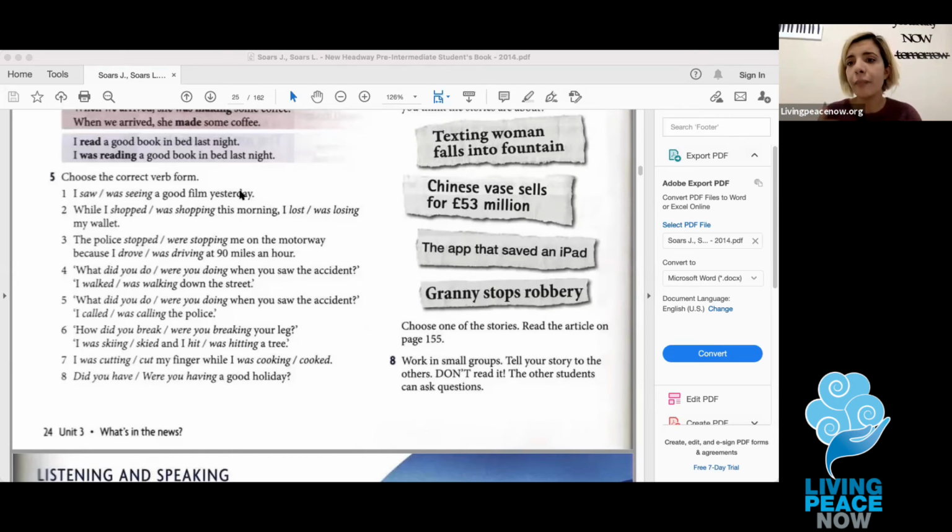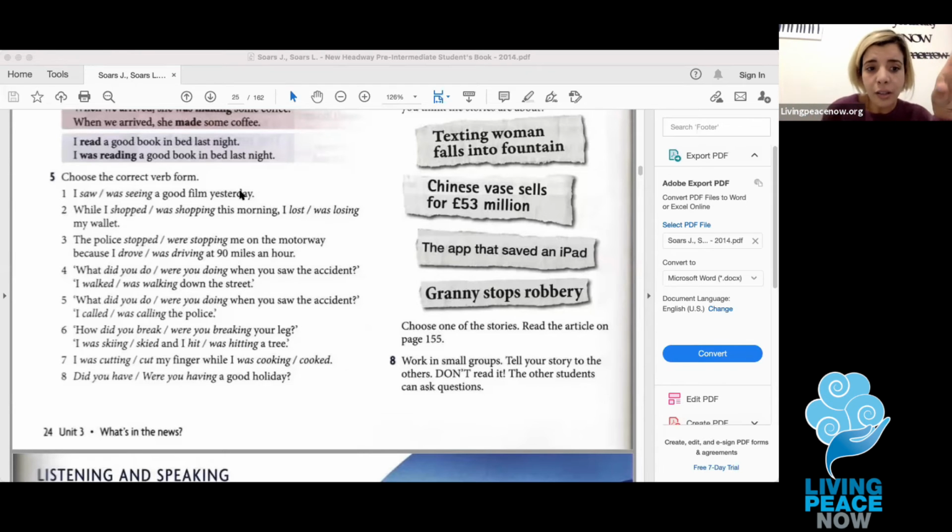But when you say, I crashed and then I called the police, here the action, past simple, is after the accident. So if you want to make it an action before the accident, you need to use past continuous. If you want to make it an action after the accident, you use past simple. That's the difference in meaning. So as long as you know the difference, both are accepted.